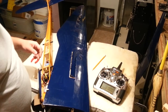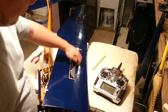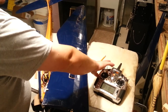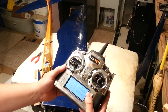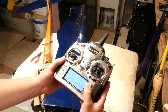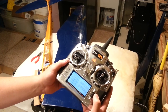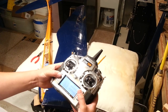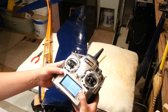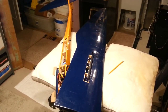But you basically get the idea. Now it's just a guess and check until you get it to a point where you feel like it'll work. And obviously this is not enough deflection right at the moment. The good news is we actually can open that up more in our servo setup, but it's not going to actually open any more because of the angle we've got on the actual lever arm. So I'm going to fight that for a little bit, and I'll show you what we come to. All right, guys, that's all you're going to get for tonight.